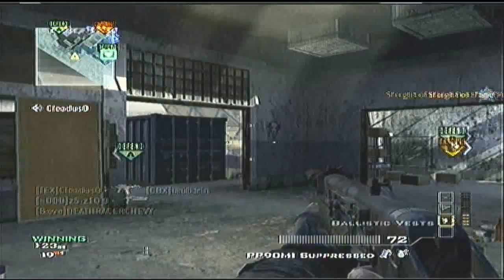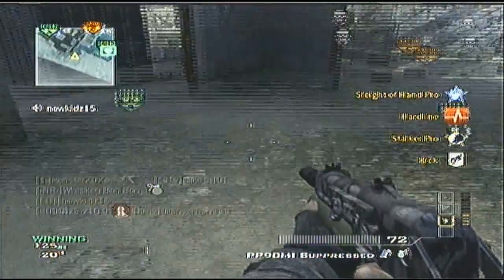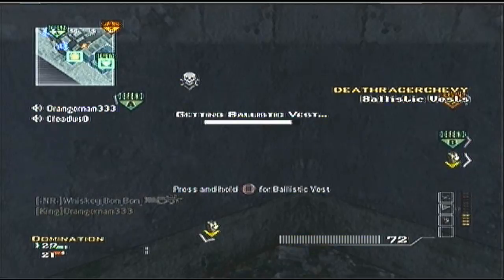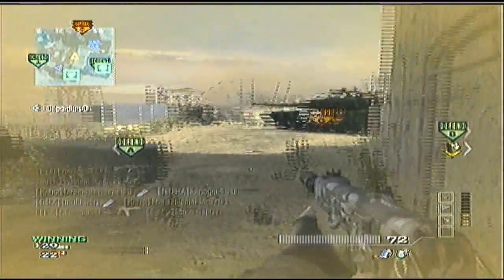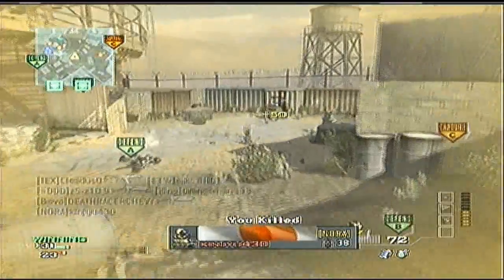Now, the thing about using the Advanced UAV, I only use it because it's kind of reminiscent of the Blackbird, except the Blackbird was better in Black Ops. So I guess I'm trying to get the same feel for it. It's really not. I've actually changed to using the Remote Sentry now because it's very, very effective, especially in games like Domination.